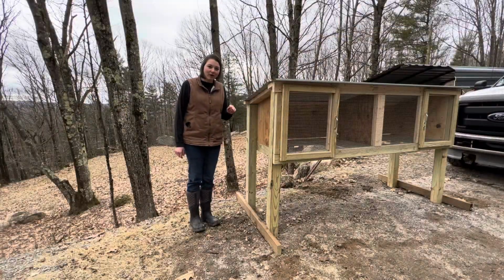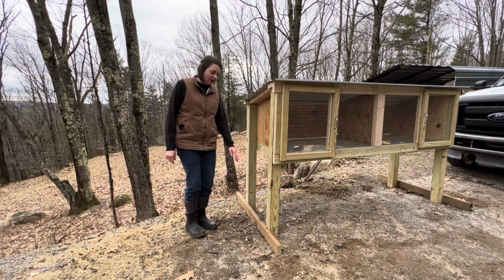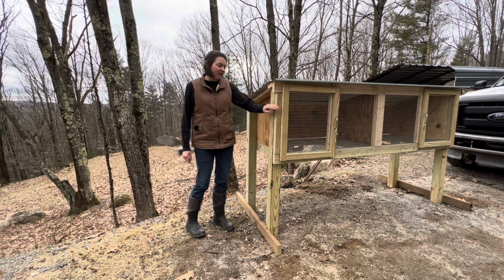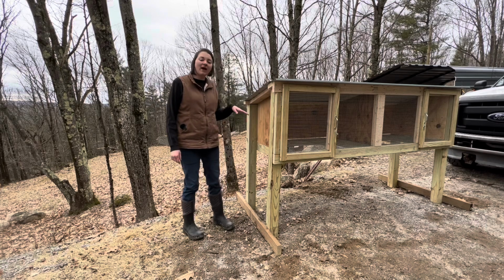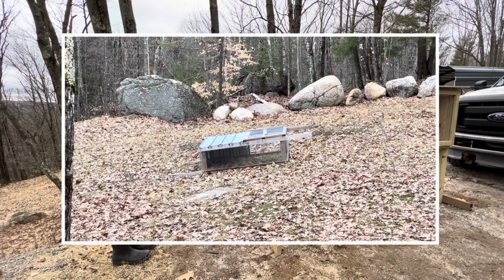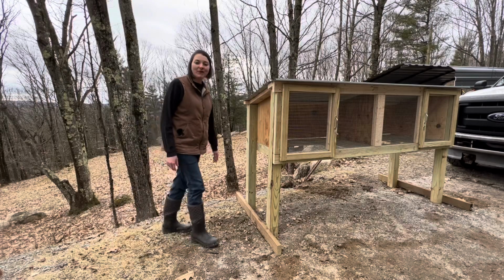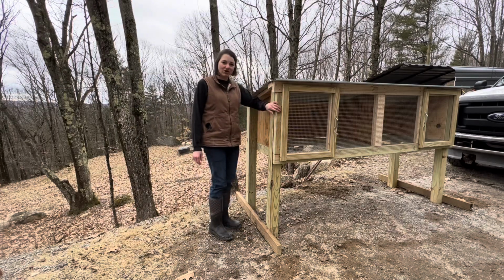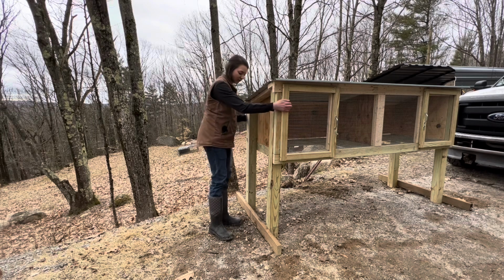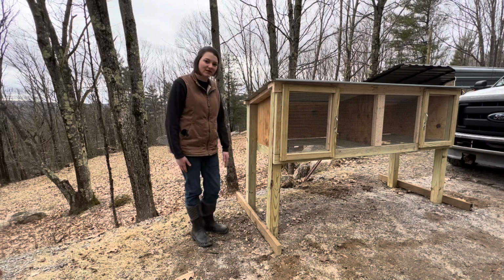Okay, so I just wanted to point out to you guys that we add a piece of wood to the bottom of the legs just to keep this from being easily knocked over. We've had bears in the past jump up on our chicken tractors over here, so we know they're around, and in case they ever decide to pay our rabbits a visit, we just wanted to make sure that the bears could not knock this over. So that helps out a lot, and it's just an extra measure we take to keep our rabbits safe.